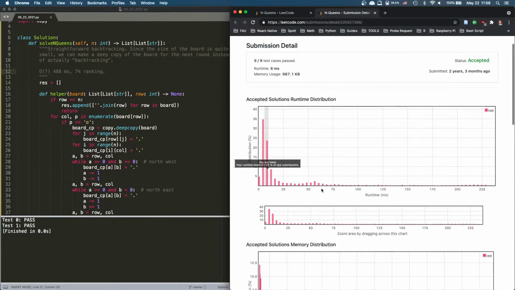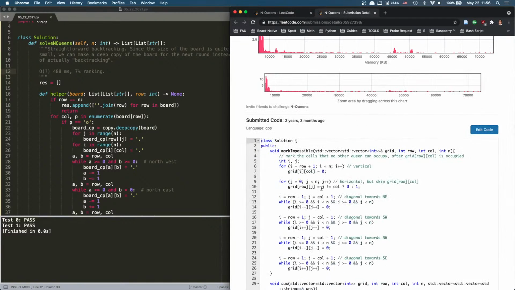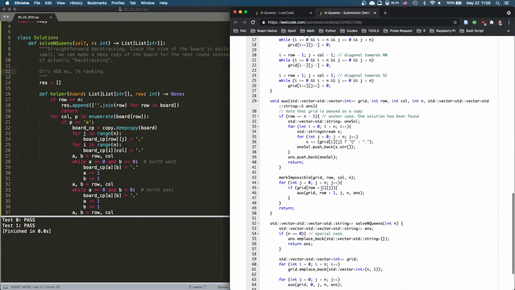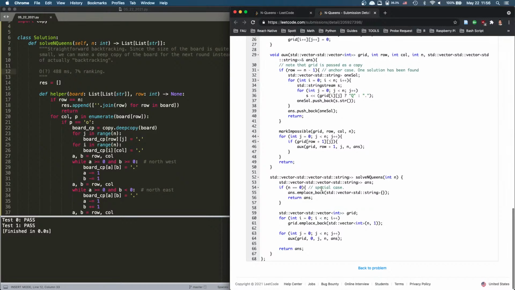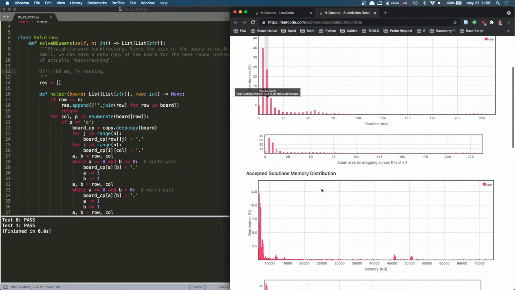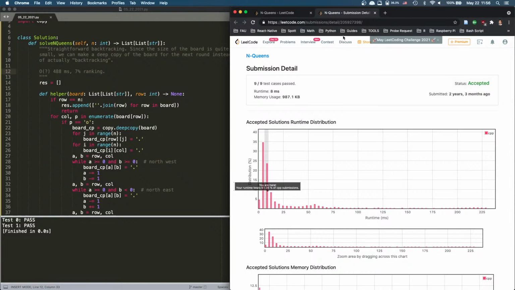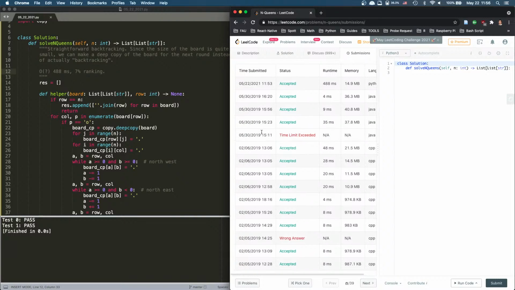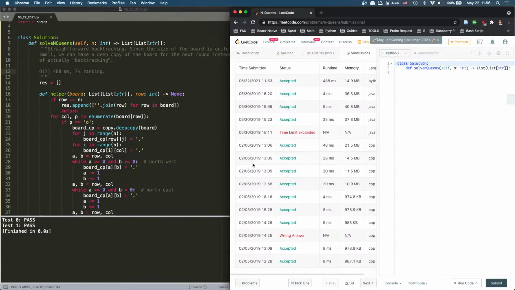How does it look? Mark impossible. Yeah, so everything is similar. I think I did it in February the first time.